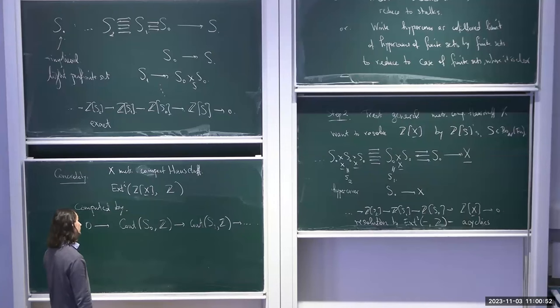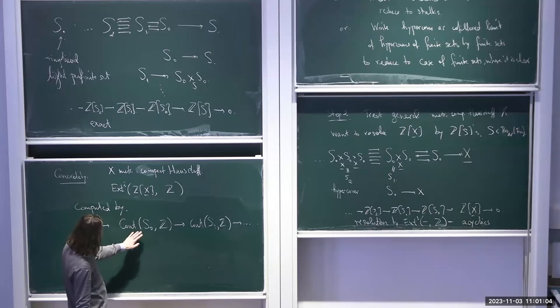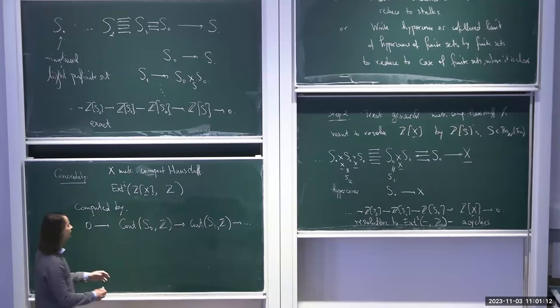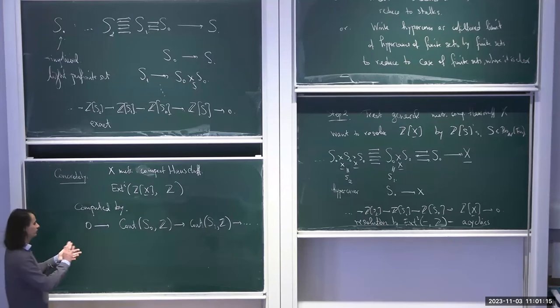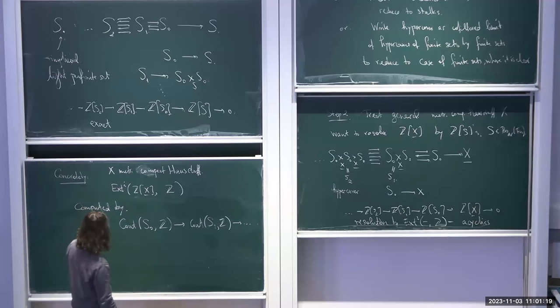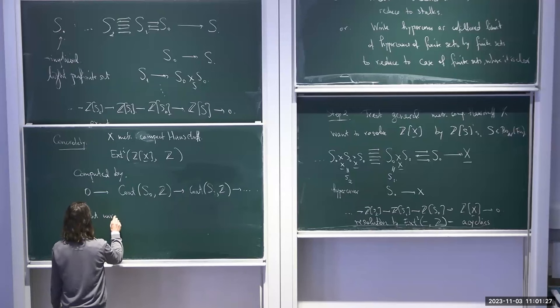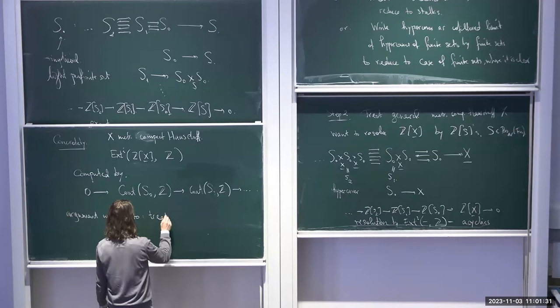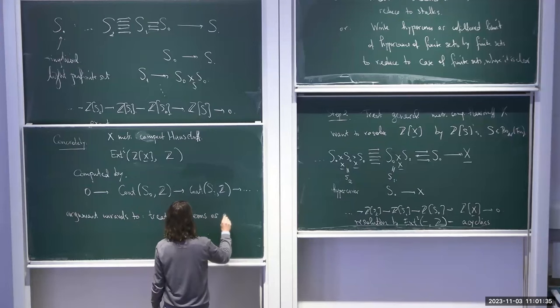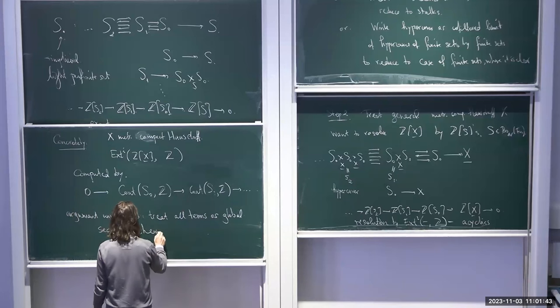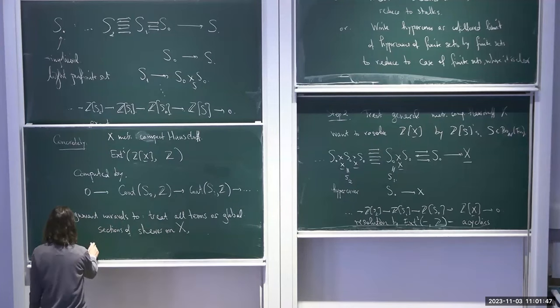And it's not so clear a priori that it really computes the right thing. And what the previous proof amounts to is to treat all of these things here as sheaves on X, so as the global sections of some sheaves on X. And then to check that this computes the right thing, you can again somehow compute on stalks, and then you're done. And then it checks that it resolves the function sheaf.